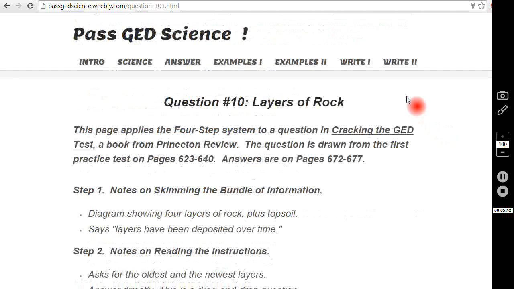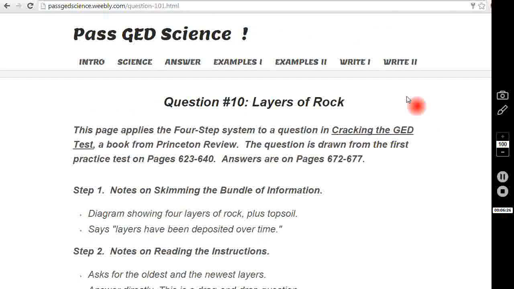Where do they come from? The best source is the 3 free practice tests from GED Testing Service, but there just aren't enough examples there to give you enough practice with the system. So I've drawn additional examples from Cracking the GED Test, a test preparation book from Princeton Review. It's the only other source I've found, either online or a book, in which the questions are like the ones on the real test. If you can't find a copy, you can buy one from Amazon for about $17.